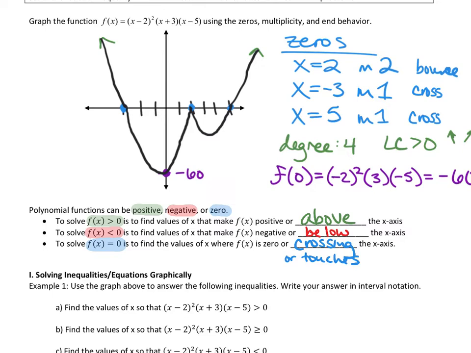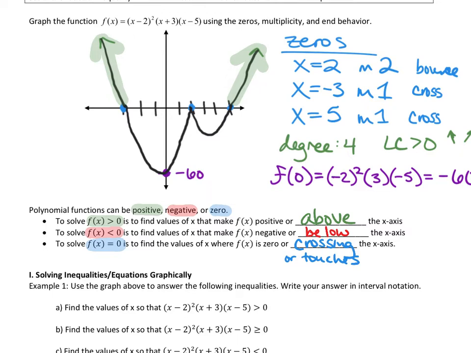So our job today is to look at graphs, sometimes we'll do it algebraically, and be able to discuss when the graph is above 0, below 0, or equal to 0. Really pretty simple. If I were to annotate this graph for where it's above 0, all I'm looking for is the parts of this graph that are literally above the x-axis. Do you see that there's 2 sections here where it's above the x-axis? That would be the solution to that inequality.